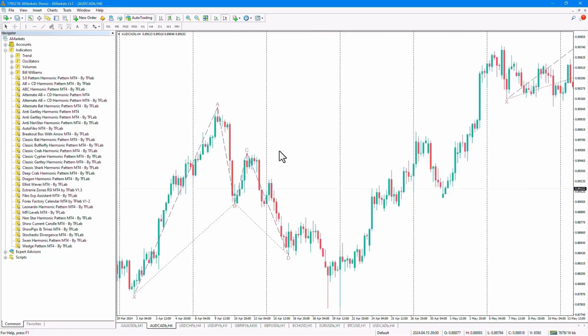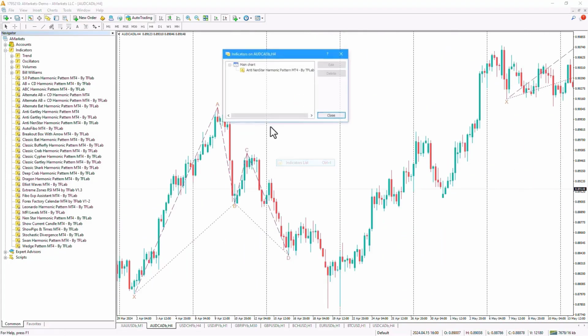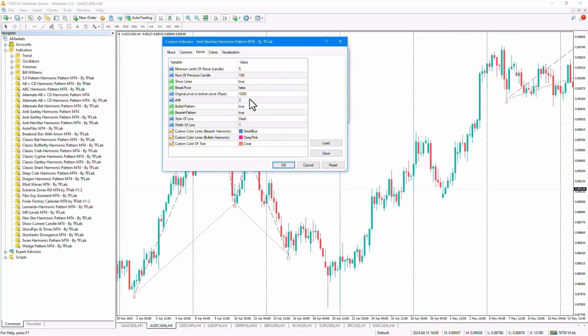In the next section, there is the shift option. By default, it is set to the number 2, which means that after a candlestick closes, the indicator waits for 2 more candlesticks to pass, and then it examines those 2 previous candlesticks to identify the harmonic pattern. Here, this candlestick has closed, 2 candlesticks have moved forward, and in this candlestick, it has examined its 2 previous candlesticks, meaning this green candlestick, and has identified the pattern.